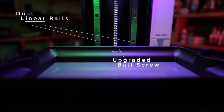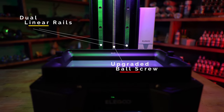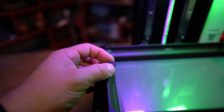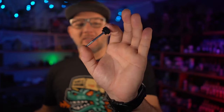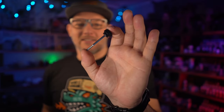The Z-axis has been upgraded — it now has a ball screw instead of an old lead screw system. The ball screw is more robust and has higher precision. This model is still rocking dual linear rails just like the Saturn 2. The VAT still uses the same threaded knob system that has been tried and true. I prefer the knobs with threads instead of threads built into the printer — I always worry about ruining the FEP accidentally by piercing it with the screw. It's a small quality of life thing, but I appreciate that they still do it this way.